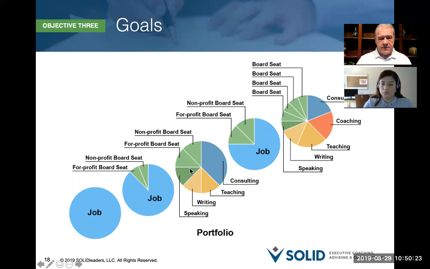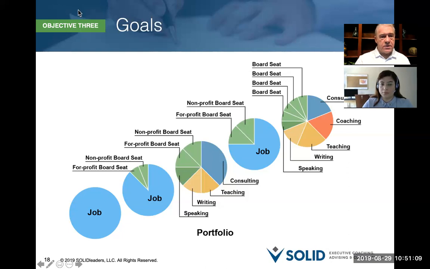This person diversifies, they try a bunch of different things while they're looking for a new role. They get a new role, and you notice that now they have expanded their nonprofit and for-profit board involvement because they really liked it. Well, maybe somebody else doesn't like it, so they're not on boards, but they have a new job, and now they're doing some writing or speaking or teaching, right, part-time. And then eventually, upward and to the right, you stop working a full-time job. Your last job was your best job, and it launches you into portfolio life, this semi-retirement space where you have a diversified portfolio of activities.